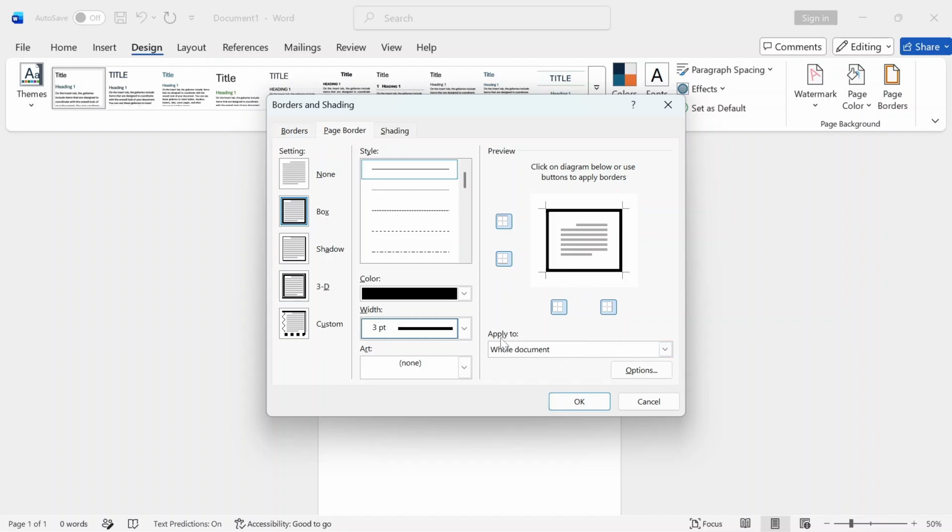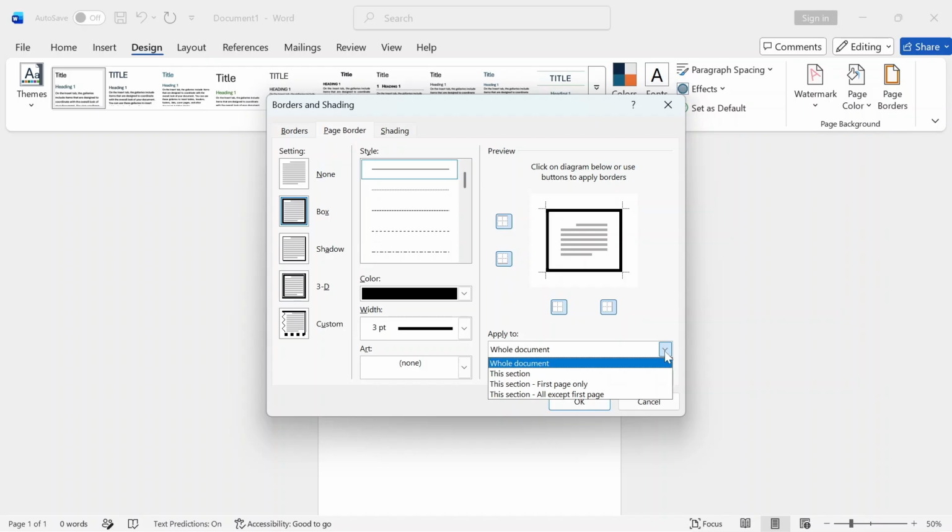All right, the next thing is Apply to. Below the preview we have Apply to. This is an instruction that Microsoft Word will follow. We have two options: the first one is whole document, and the second is this section, with two sub-options, first page only and all except first page.